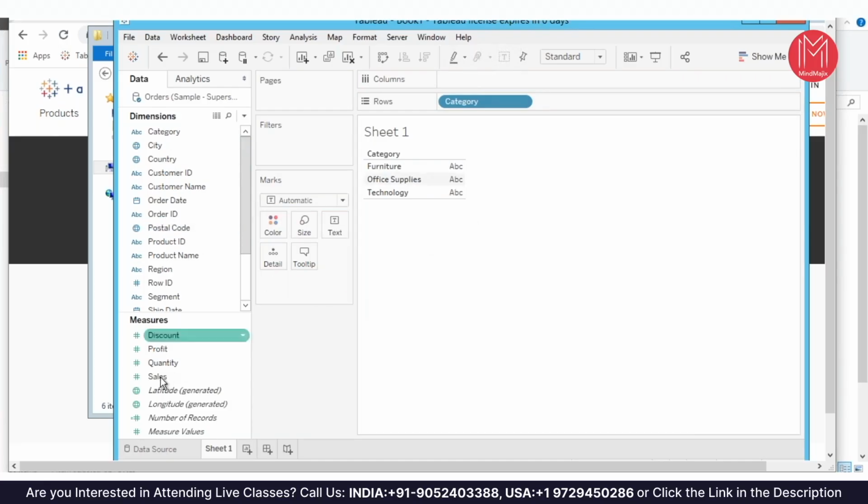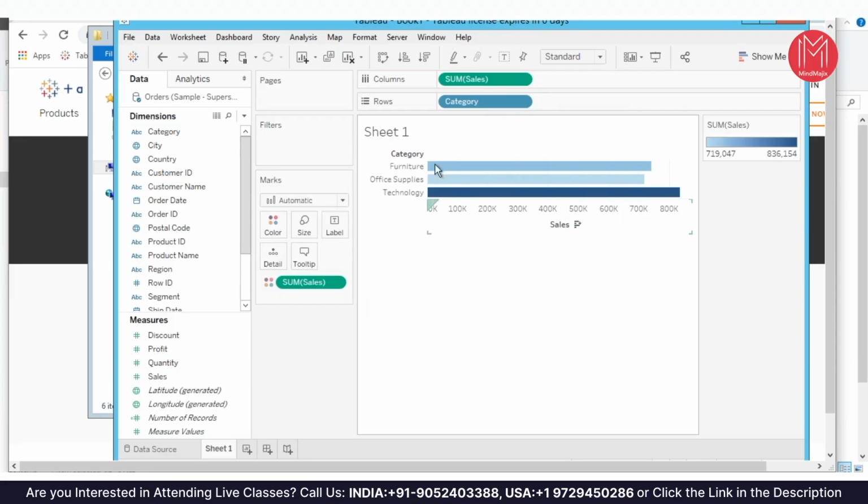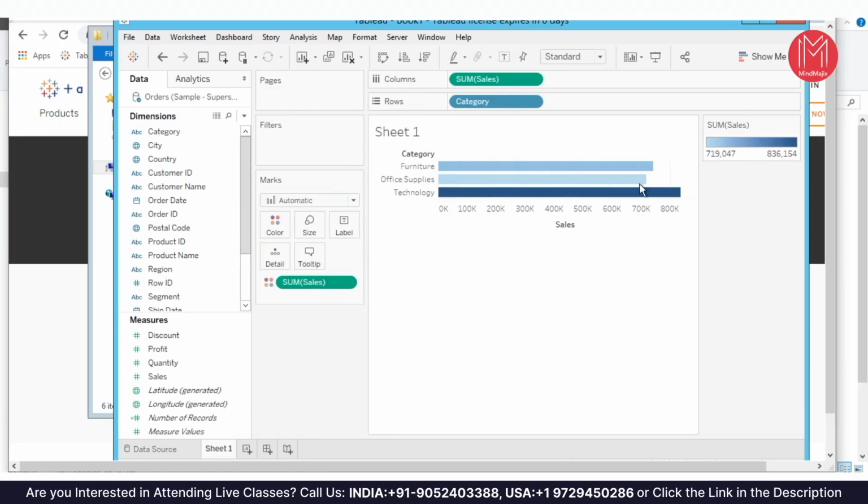But if you take the Sales amount, and as of now all are the same blue color, if I put Sales into my Color box, you get only one color, but that color is a gradient from lower to higher, because it's not distinct, it is represented as continuous. I have a total from here to here, and it's continuous. So play with this one.